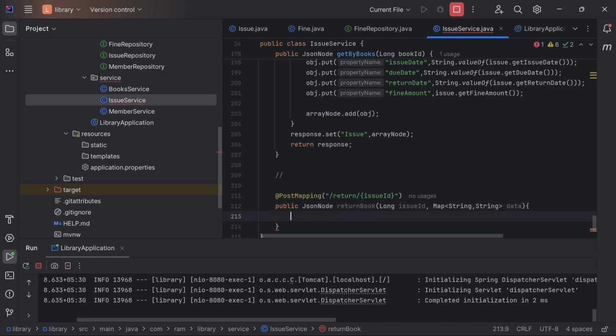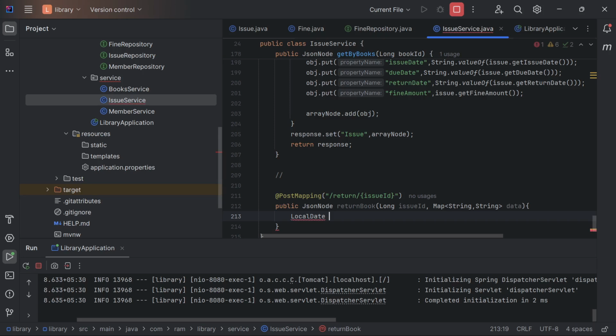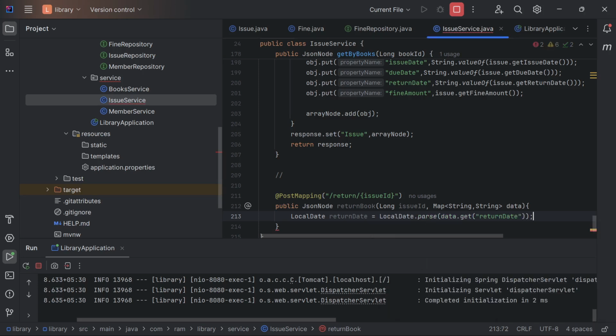Local date returnDate, data dot date, return date, and this should be local.